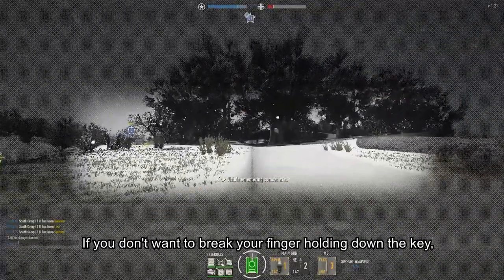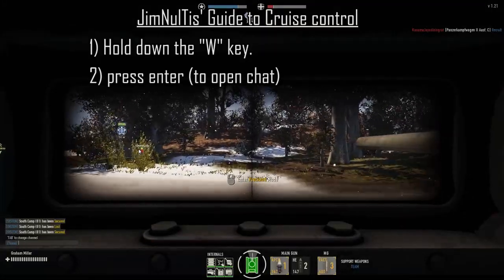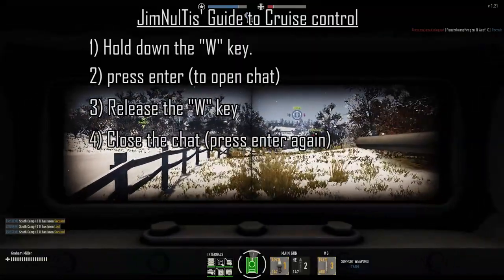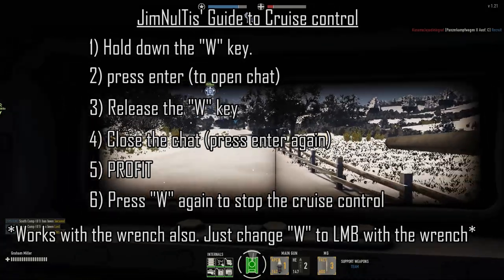If you don't want to break your finger holding on the key, hold on the W key, press enter, open chat, release the W key, close the chat, and there you go. Lose control. To stop, just press the W key again.